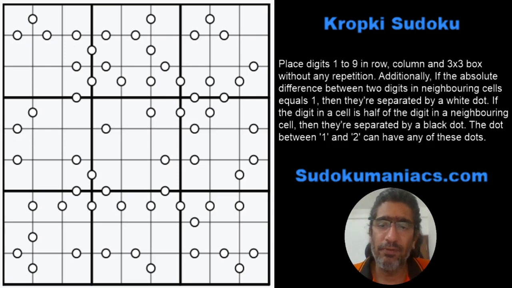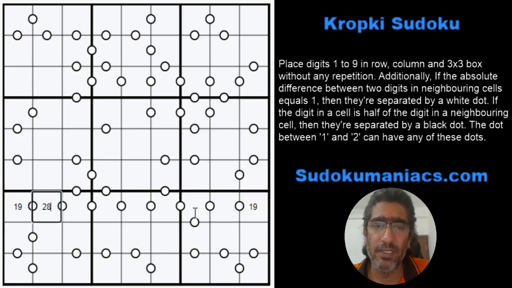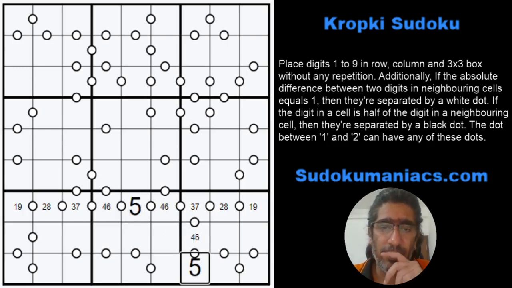All right. So the first thing I notice is in row 7, I have all the 9 cells sharing the white dot, meaning they're all consecutive. So obviously the series can be either 1 to 9 or 9 to 1. So I know for sure the 1 and 9 will be in the extremes, and then it will be 2 8, 3 7, 4 6, and since this will follow, this also would be a 4 6, with a 5 here.